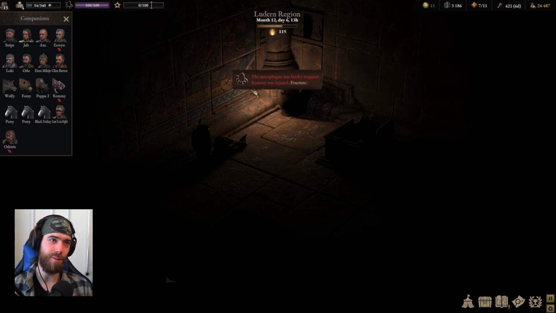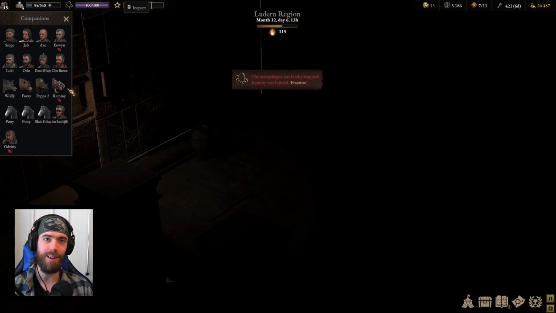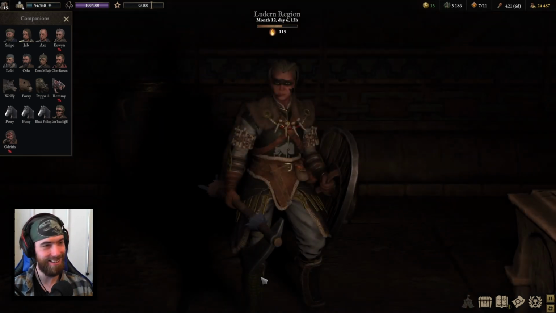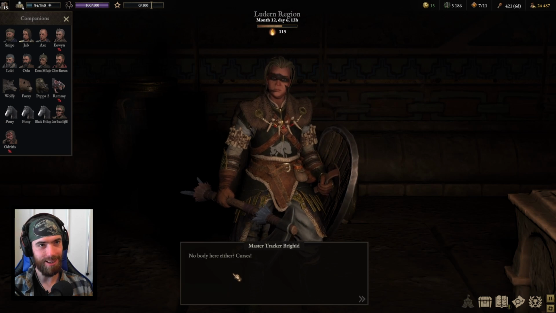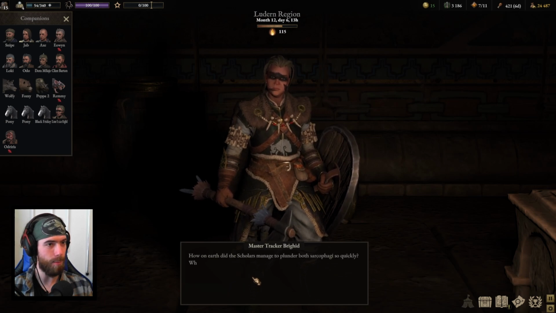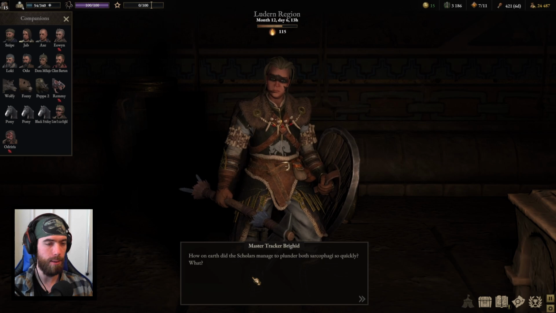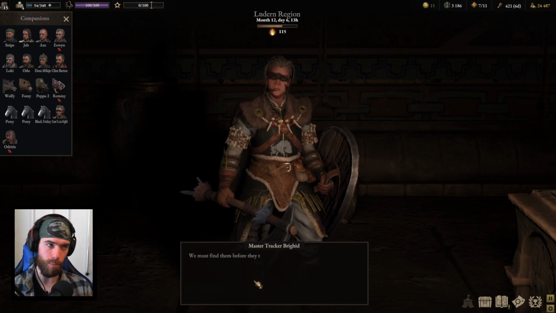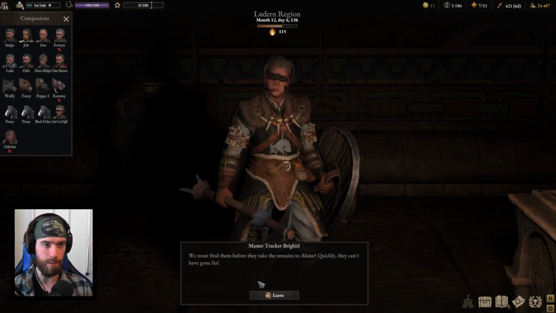Yes, the sarcophagus was booby-trapped. Remy was injured. Oh no, Remy! He hasn't been in combat yet and he already got hurt. No body here either. Curses. Wouldn't that reset the booby trap? Yeah. How did they manage to plunder both of them, especially without looking like they disturbed them? Meanwhile, we are hacking them to pieces.